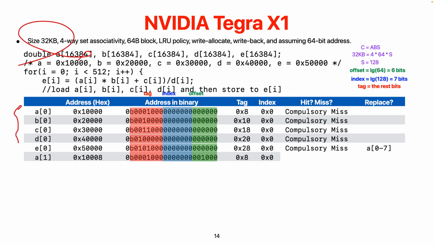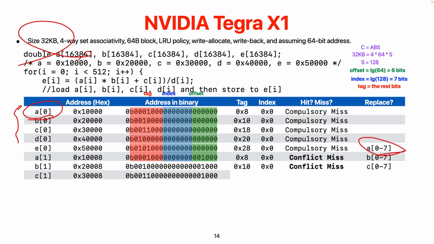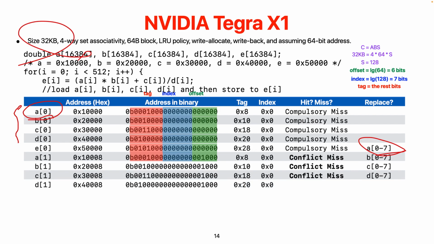Conflict, right? Because this time we have A0 to A7 already present in the cache. A1 was there before, together with its neighbors A0, A2, A3, A4, A5, A6, and A7. They were all there before, right? But just because we want to accommodate this E0, it got kicked out. So what type of miss is that? Conflict miss, right? So you can probably imagine the conflict misses would keep going on until when?